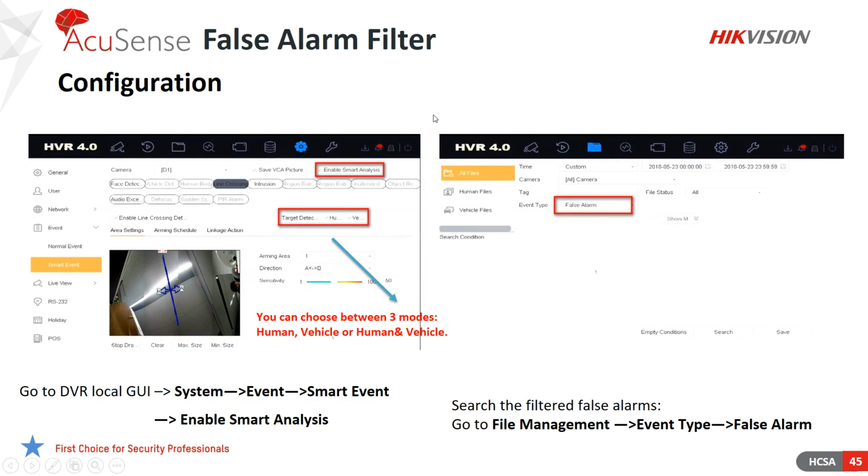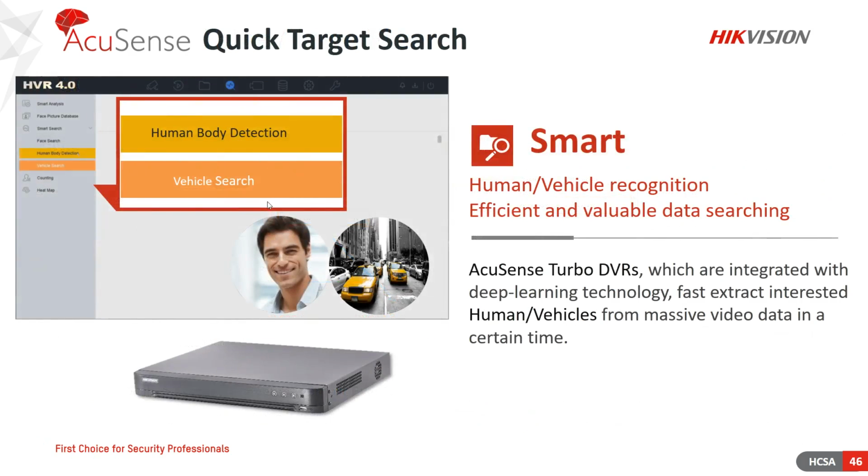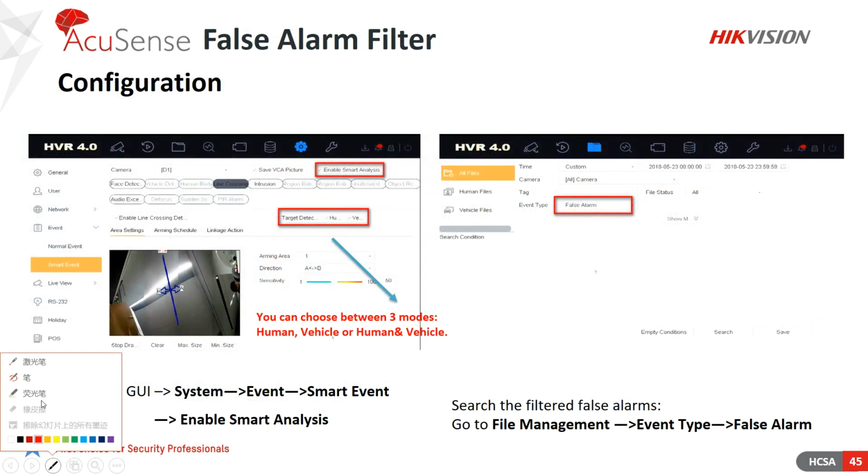And about the configuration, for example, you are going to do a line crossing here. If the human or the vehicle triggers the rule, then we're going to trigger the alarm. We can choose 3 modes: we detect only the human, or only the vehicle, or both of them.